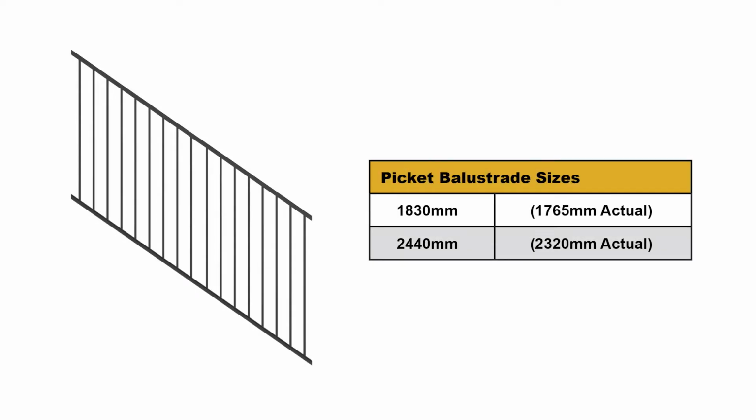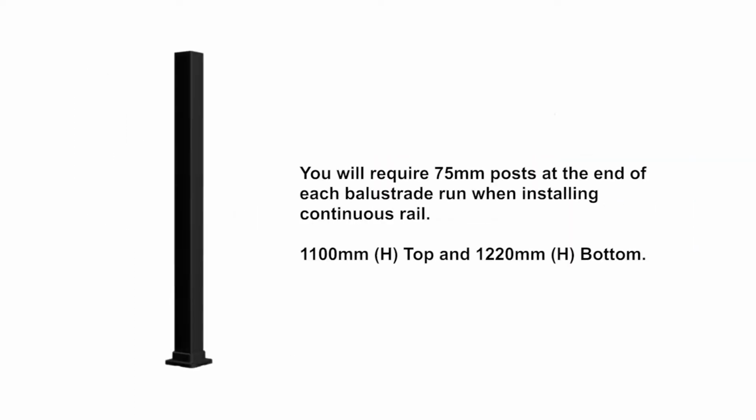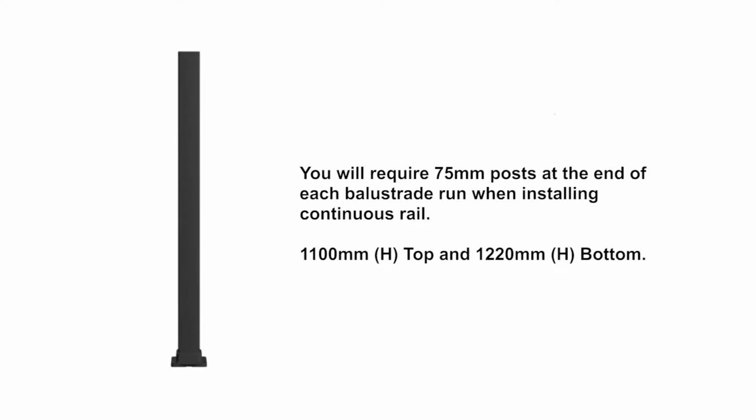Important notes: actual picket balustrade sizes. 1,830mm balustrades equals 1,765mm. 2,440mm balustrades equals 2,320mm. You will require 75mm posts at the end of each balustrade run when installing a continuous rail.